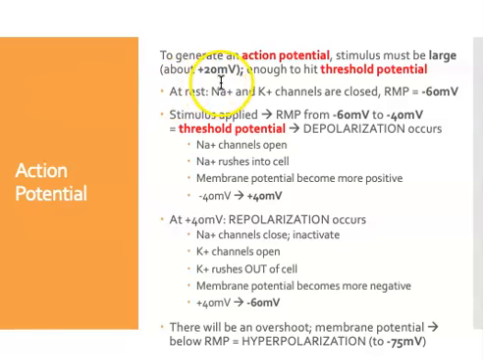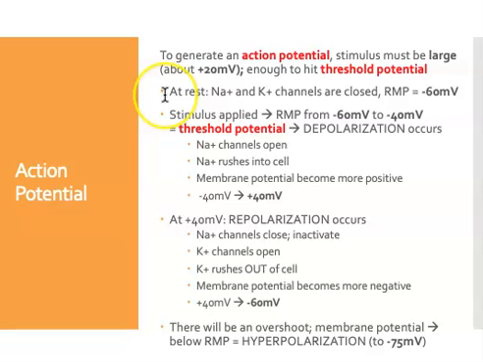So let's think about this. If the membrane is sitting at minus 60 at rest, and we apply plus 20 in a stimulus, that's going to bring us up to about minus 40. We're going to go from minus 60 to minus 40 when a threshold potential stimulus is applied. As long as we hit that minus 40 point, and again, these are approximate millivoltages, as long as we hit that minus 40 mark, we're at threshold. And the sodium channels are going to open.